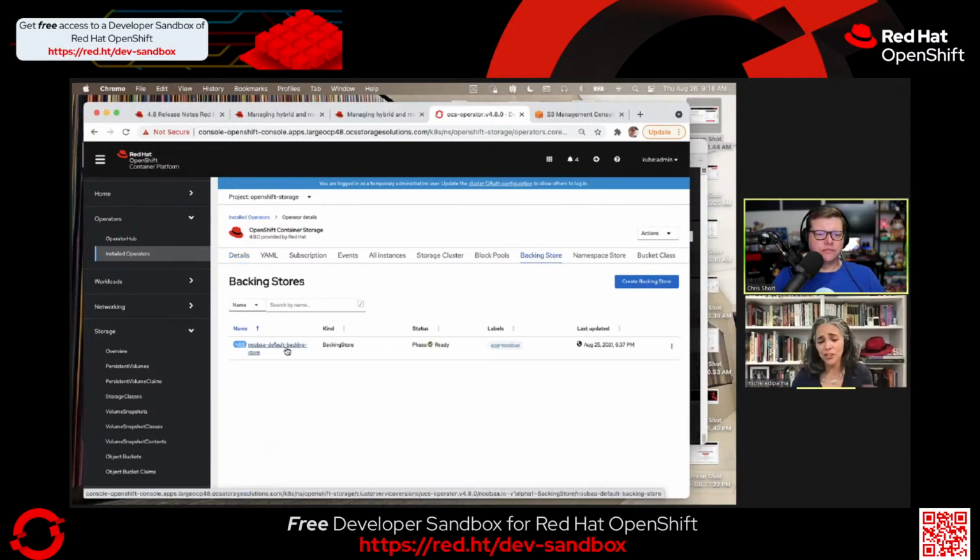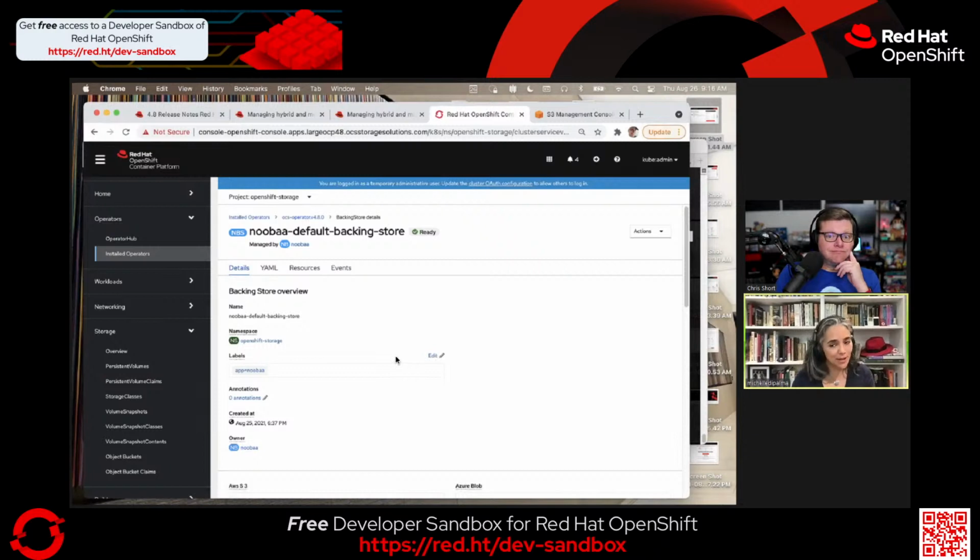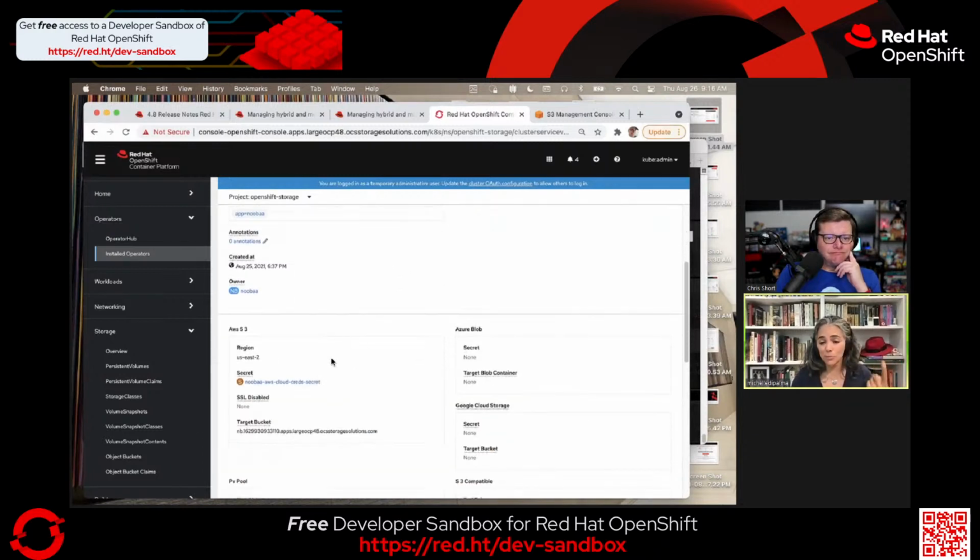Just as you can imagine with data federation, when you go into your backing store, what are you going to need? Remember, MCG is a gateway, not an object store. So it needs to know the provider and maybe some details about it. It needs credentials to connect, and it needs the target bucket. This is the default one that comes with it, but I can create another one that has Azure as a provider. When you do object bucket claims, you can have these different backing stores. A store, whether backing or namespace, always has a provider, credentials, and a target bucket at minimum.